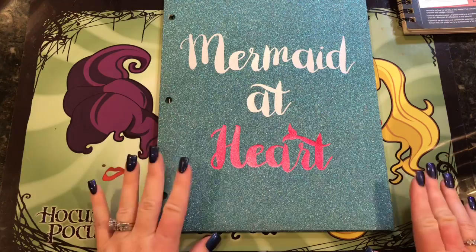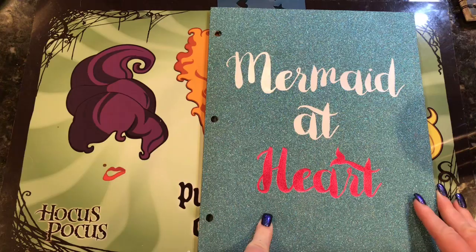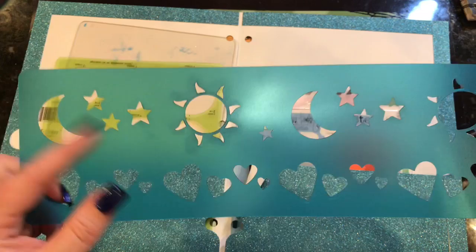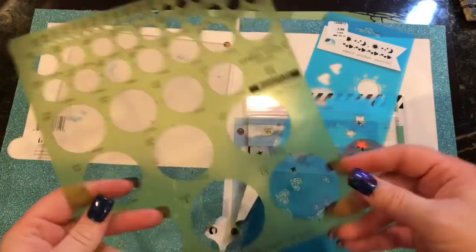In here I have a few stencils that I've either picked up in my travels at craft stores or ordered from Amazon. I got this folder at Staples. This is one of the stencils I've used recently on a mermaid picture from the 100% Mermaid book — I used the little suns and the stars, and I think I got this at Hobby Lobby.